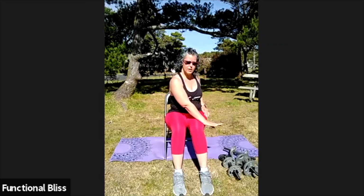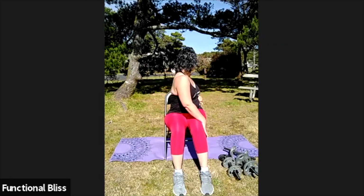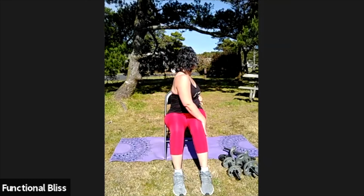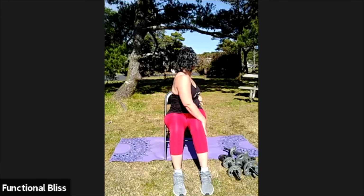From here, you're gonna take one arm, reach across your body to your opposite leg. Maybe use the back of your chair to help twist a little more. Just get a little stretch through your back, looking over that back shoulder. Back to center, and then we're gonna go to the other side.